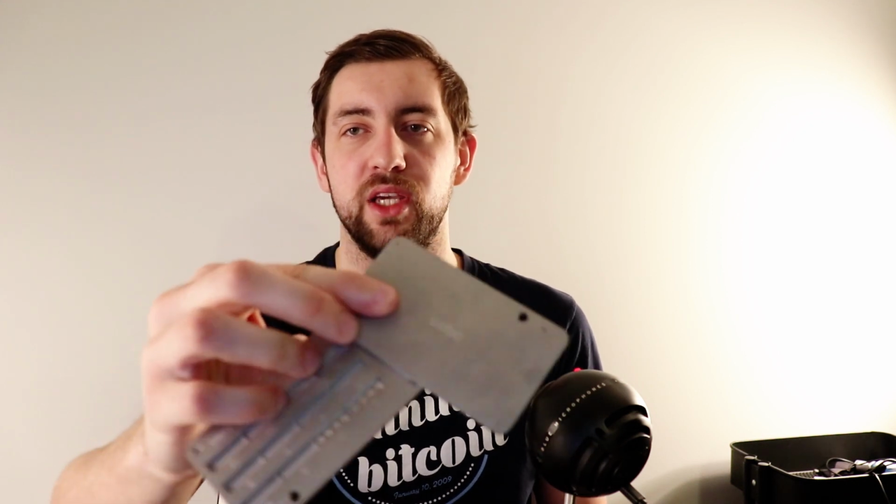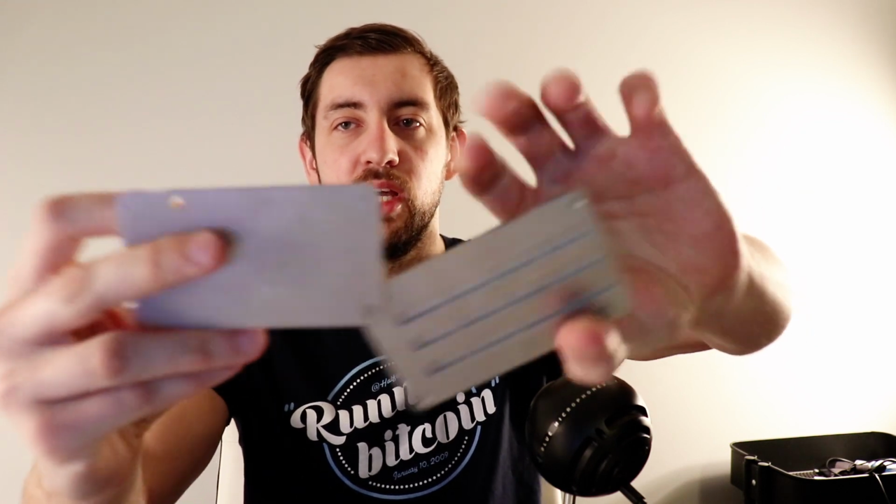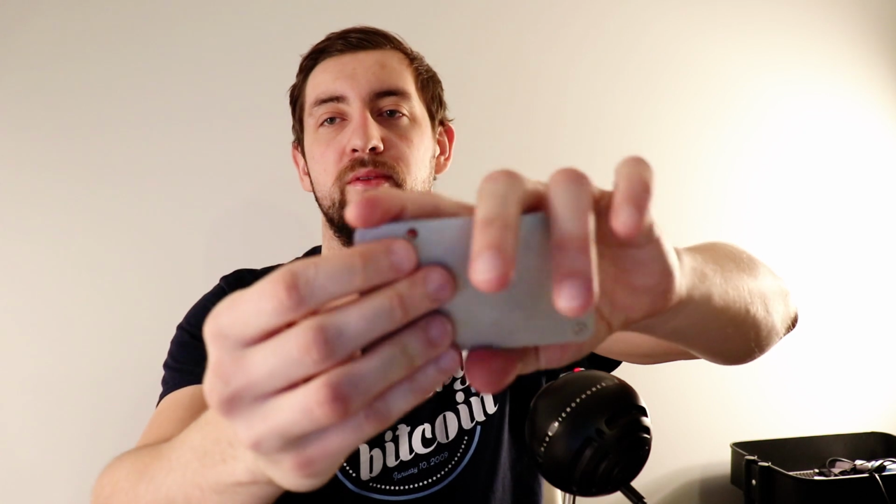A few days ago this thing came in the package to me, and it's one of the cheapest steel hardware wallets. Steel hardware wallets, that means you can store a mnemonic seed in it. It has 24 slots, so you can store up to 24 words in it, 4-letter words for BIP39 backup.